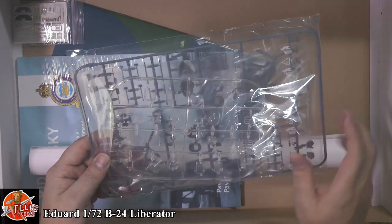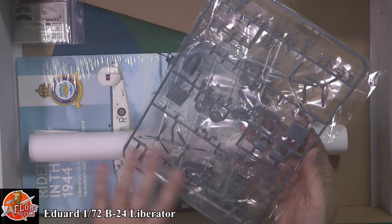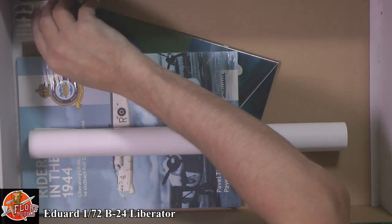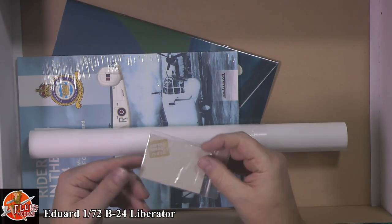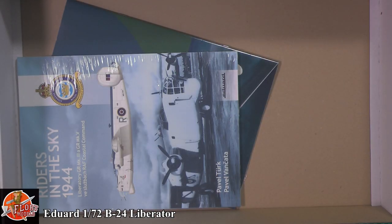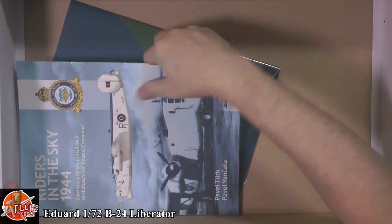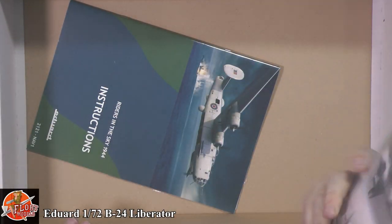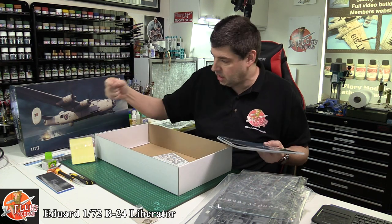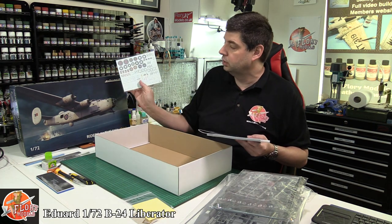Then we have completely new clear parts, and new sprues with props and various lumps and bumps, antennas, guns and various things, which is a very nice touch as well. We've got a lovely bit of colour photo etch and normal photo etch for the aerial. We've got the poster, which will be just like this, a little bit bigger as you can see, so again very nicely done. We've got this great book, which is very, very nice indeed. We've got our instructions, the mask set, and those all important decals as well.